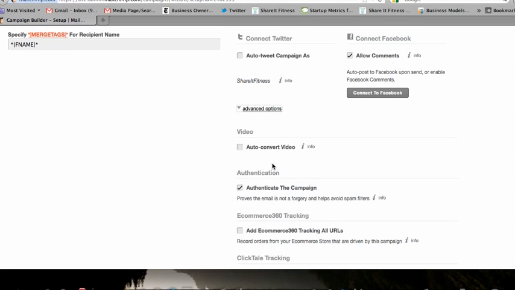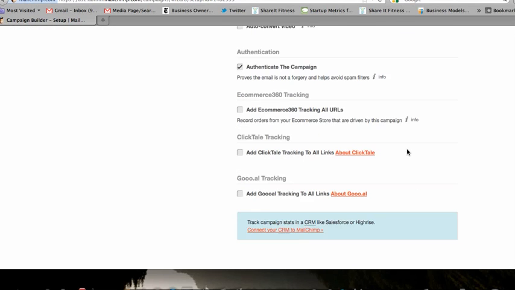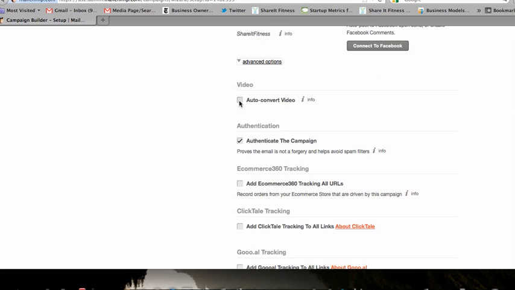Also, too, you can do these extra click downs. I would actually definitely recommend clicking this auto convert video one.